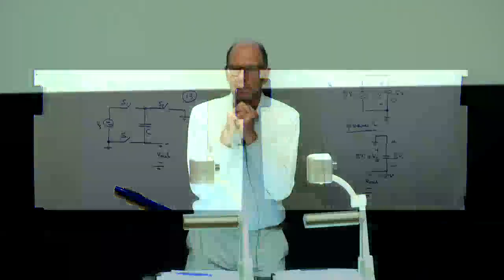Okay, so apparently with capacitors we can not only make voltages smaller, like with a voltage divider. We can take a positive voltage, 5 volts, and make it minus 5 volts. And could we also use capacitors so that, let's say we have a 5 volt supply, but for some reason we needed 10 volts? Could we do that also? Do you have an idea on how to do that? Any ideas?